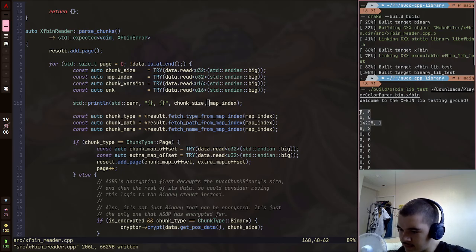So here the data should stop, but for some reason it keeps on going.